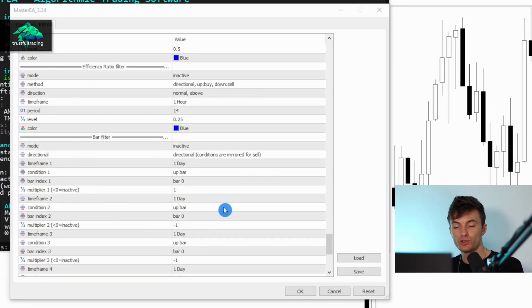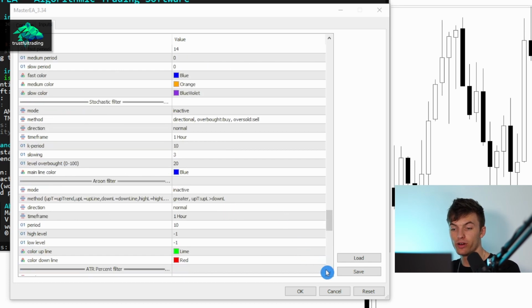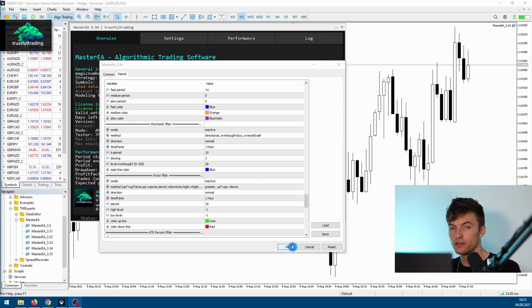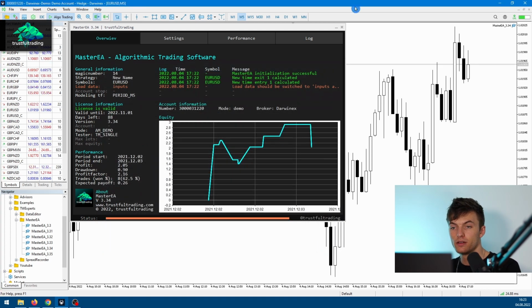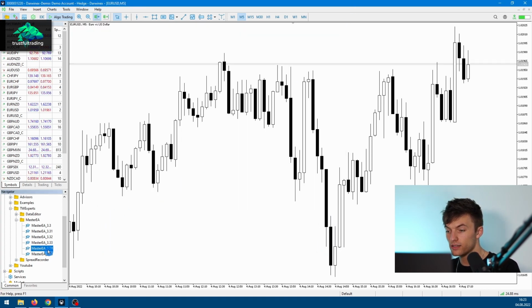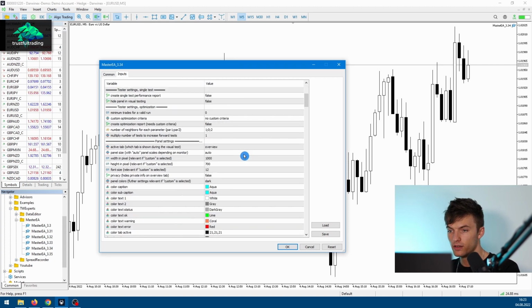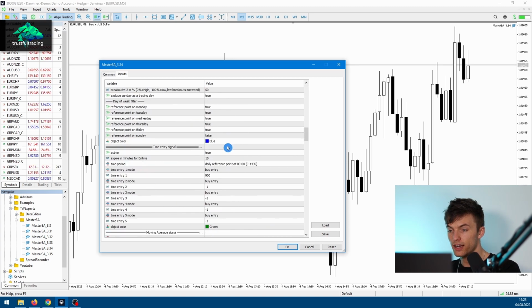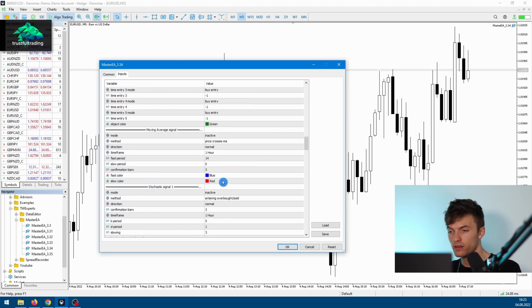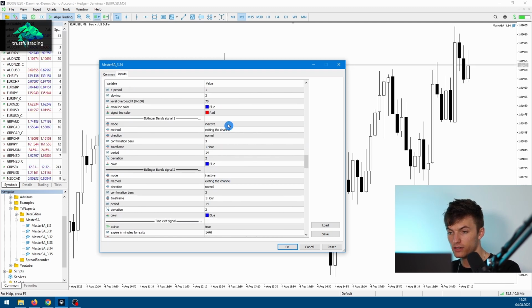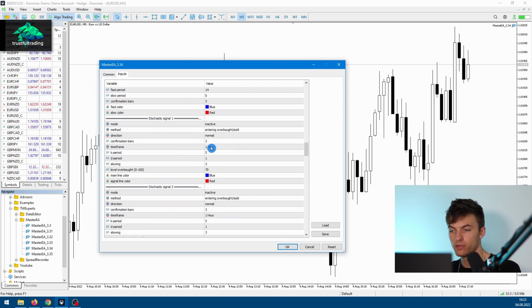Okay, now I just want to show you how it looks if we use, for example, a Bollinger Band as our entry signal. So if we just start the Master EA, select a magic number, and now we deactivate the time entry signal and use a Bollinger Band signal for our entry, and let's say a stochastic signal for the exit.